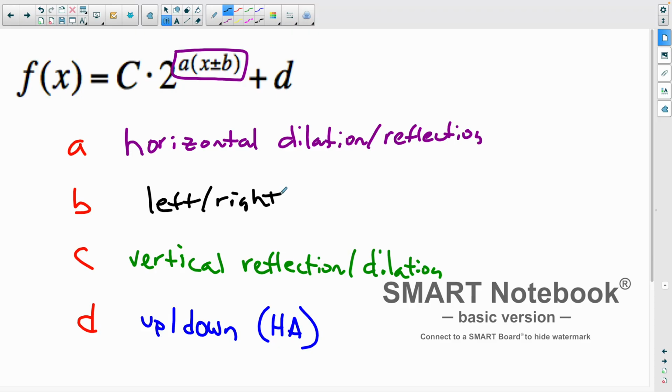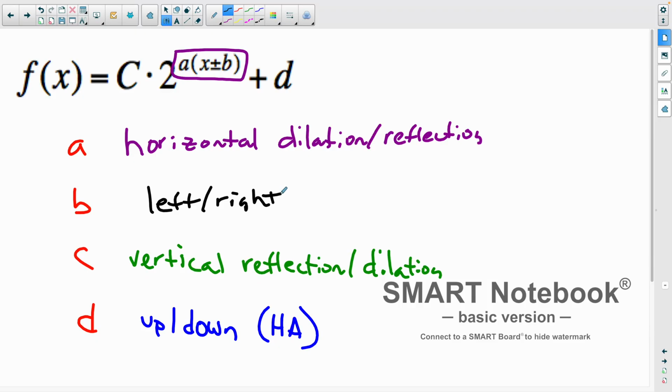Would that be your vertical asymptote? Well, this one doesn't have a vertical asymptote, but you're kind of getting ahead of the game a little bit when we talk about log graphs. Log graphs will have a vertical asymptote, so the B would change the asymptote now. But that's a couple days from now. All right. Good. All right.